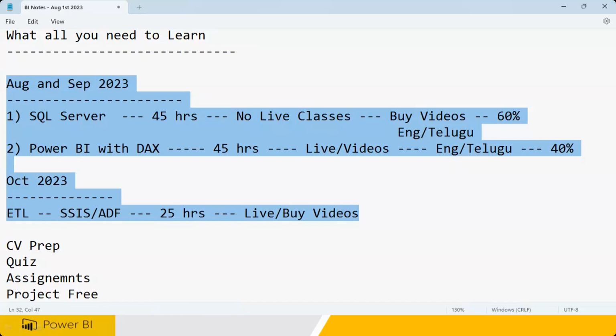You should not have the thought of either should I learn this or should I learn this? No, no, no. Or is not going to work. You need to learn a couple of technologies to get into the IT industry. You should not say I'm wasting my time. If you think like that, nobody can help you. You always say I'm investing my time. Investment will give you returns. Waste means you don't get the returns.